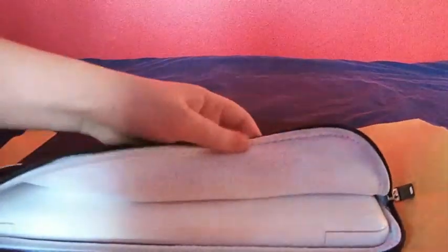And that's where I'm getting on to the disadvantages. There isn't a pocket to put your mouse, your iPod, or a piece of software at all. Which is a bit of a downer because, say you were travelling to college or school or wherever you go, and you wanted to bring, I don't know, iWork because you want to install it, or you want to bring your mouse, which is perfectly reasonable. There's no room for it. You have to put it in your bag or get a separate case for your mouse or your iPod, which seems a bit ridiculous to me.